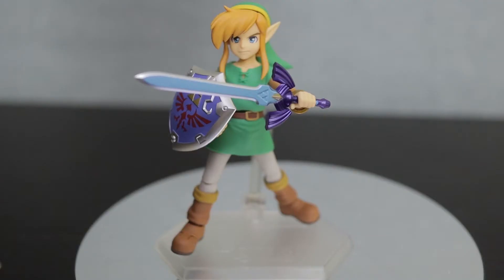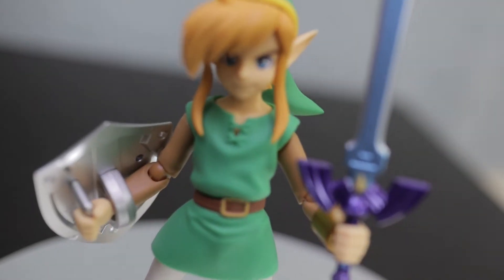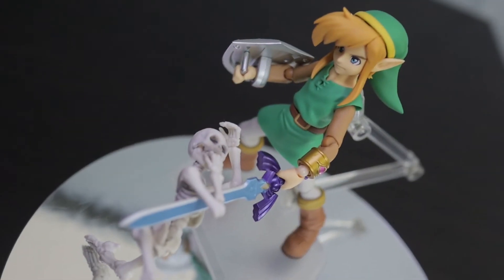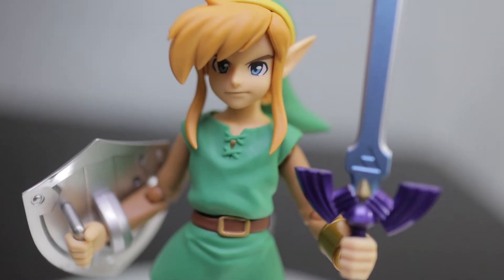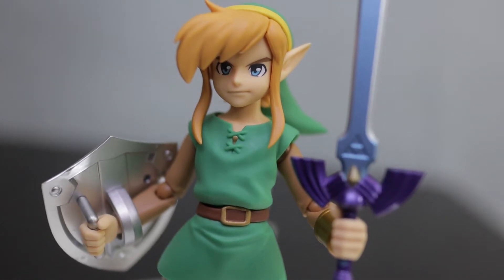Of course, we're not forgetting the accessories that would make Link the hero he's depicted to be. Now equipped with a far more intense stare, the hero is equipped with his Master Sword and Hylian Shield and is ready for battle. The metallic shine to the handle, the blade, and even the border of the shield and other metal accents all look wonderful. These are the essential accessories for a character like Link, and they really do tie the figure together in the end. Equipping him with that more serious face really does breathe a bit of heroic attitude into the figure.